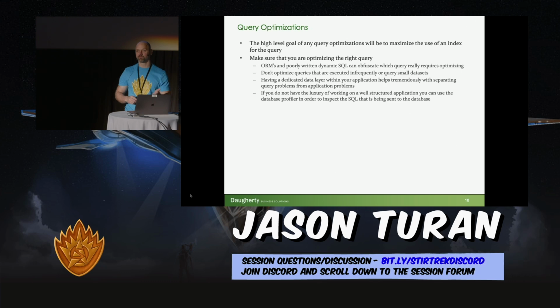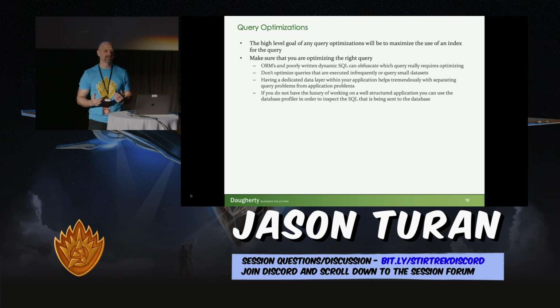The first thing you'd want to do is, okay, I have this query that I want to make run faster. For a lot of applications, just figuring out what the misbehaving query is can be quite painful. So keep that in mind when you're using an ORM, because they can sometimes generate just crazy SQL. If you're using an ORM, make sure you have a way of inspecting the SQL that gets generated, so that even if you don't have to physically write it yourself, you can at the very least look at it to see if it's crazy.